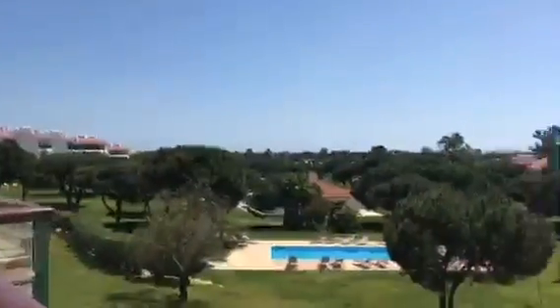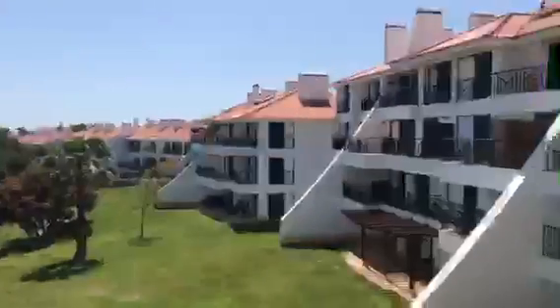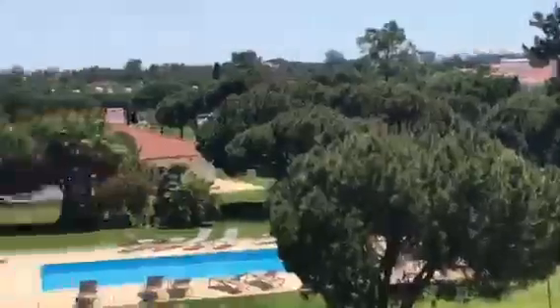Opening up the fireplace, it's actually a proper log burner — fantastic. In Portugal you'd only use that in the winter. We have got a barbecue in the corner — always best to cook outside to avoid a mess inside. Moving outside onto the terrace, we've got absolutely beautiful stunning views, four or five different swimming pool areas. This is the main one for this apartment. Beautiful green areas, very quiet and very peaceful. Down here is where you'd have the barbecue area.